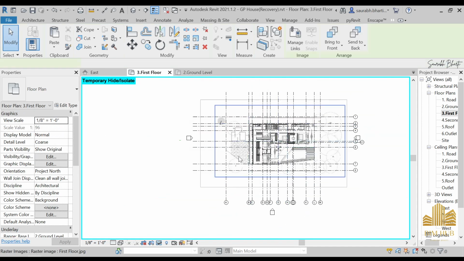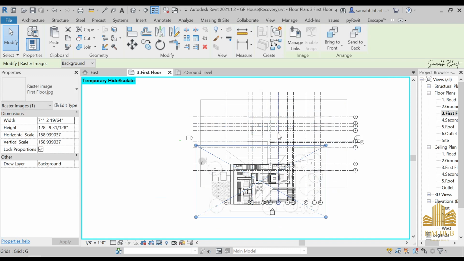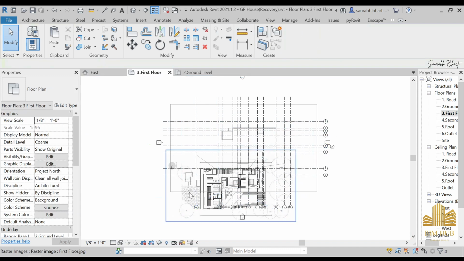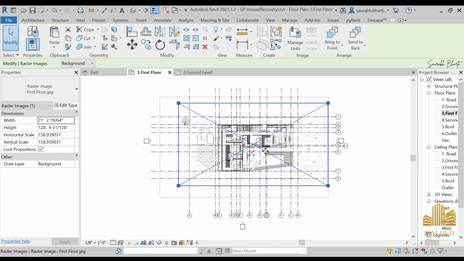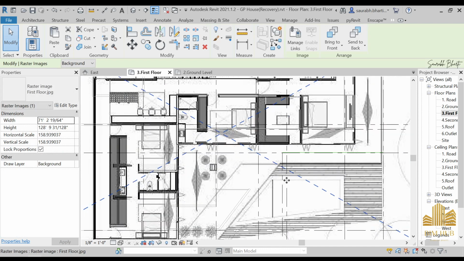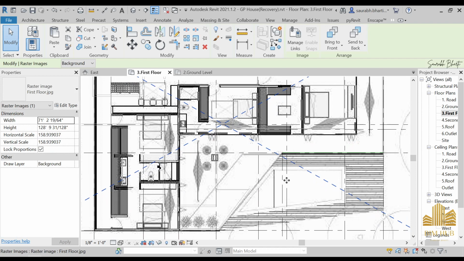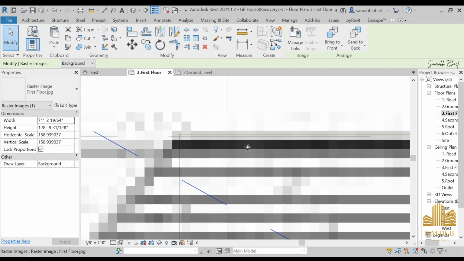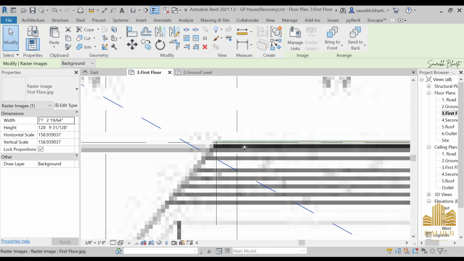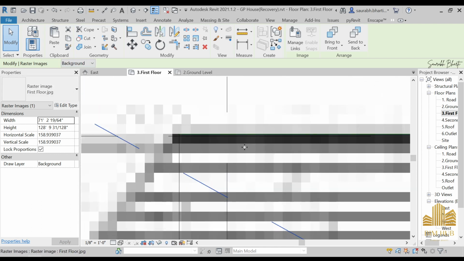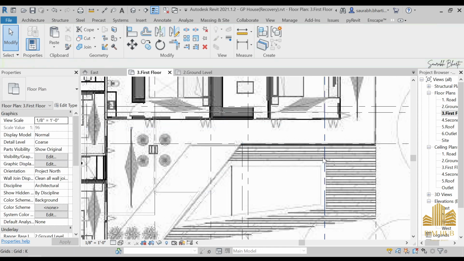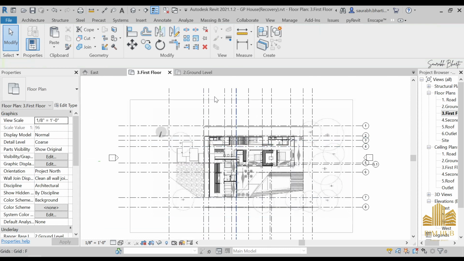So if you remove this image, it will not. Okay, HR, and delete this first image, and now just try to align it once again on this image. So from here to here, as you can see, there's a green line inside it, so maybe it will be a bit difficult for you, but you can try it. And now you can see that we have aligned it, and now we have it on the right place. Just delete this image, and now we have our floor.